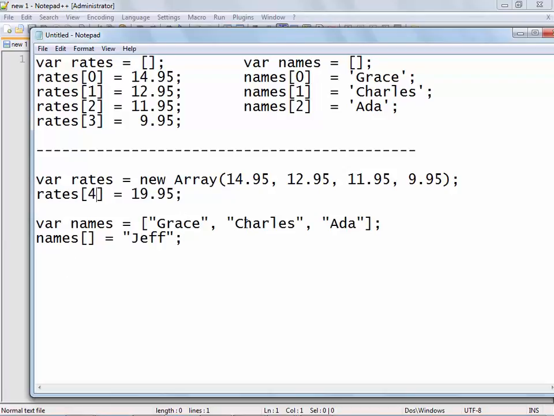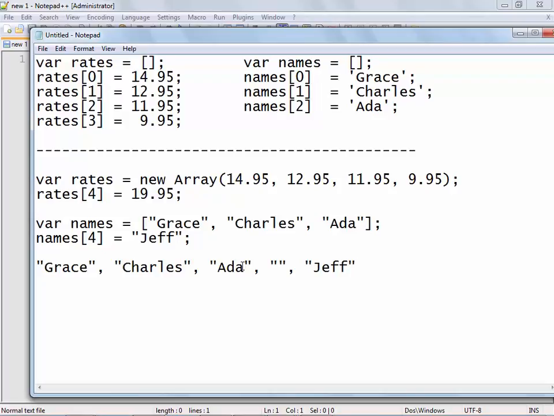What if I put a 4 in here? The system's not going to complain, but now names is going to look like this. It'll have Grace, then Charles, then Ada, then undefined, and then Jeff. So I can do that if I want to.